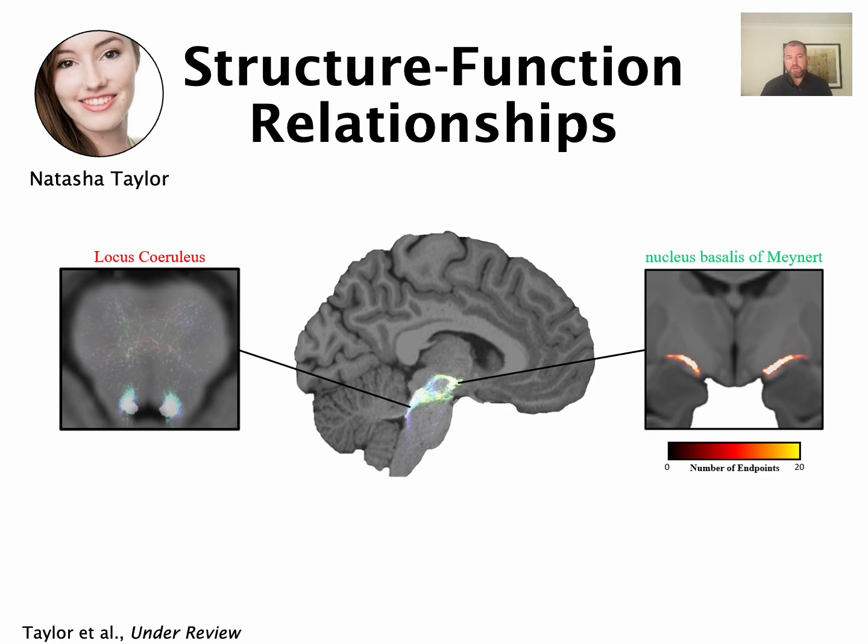Another really talented graduate student in my lab, Natasha Taylor, has been chasing down some other really interesting ideas. So here we worked with Fernando Calamante, took diffusion-weighted imaging from the Human Connectome Project, created seeds in the locus coeruleus and the basal nucleus of Meynert, and looked for white matter connections between the two. And what Tash was really interested in asking was, does the strength of connection between those two hubs tell you something about what will happen in their attractor landscapes over time?